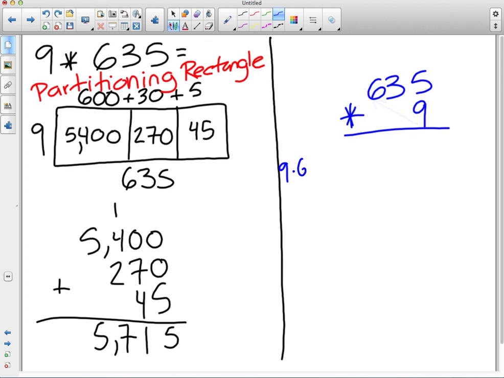9 times 600. And that is equal to—9 times 600 is 54. Well, 9 times 6 is 54. It's 5,400. We add two zeros behind it. Again, notice how neat my place value is. Okay? 5,400.